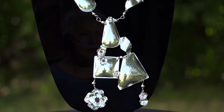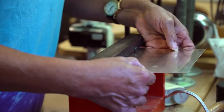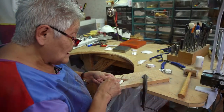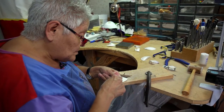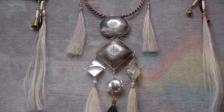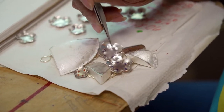A lot of the jewelers, their focal point is the stone, where mine is the metal. When I buy my metal, I buy silver in different gauges. My favorite gauge is 24 gauge — that's sturdy enough to keep the hollow forms. I solder two identical pieces together and that creates the hollow. A lot of our Northern Plains designs are very geometric, and I'll cut them down into little pieces of their former selves and create little hollow forms.